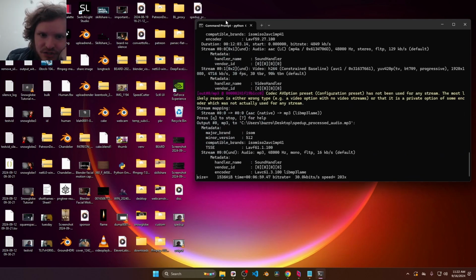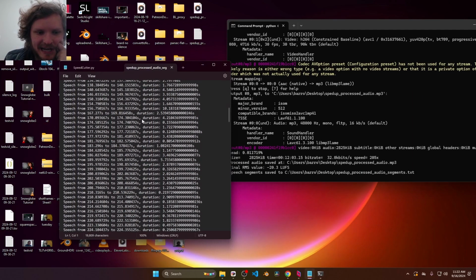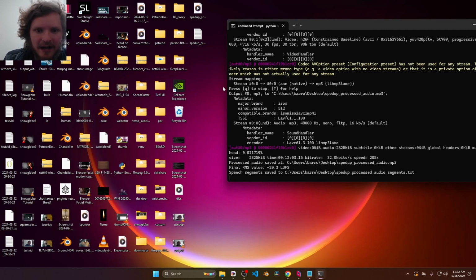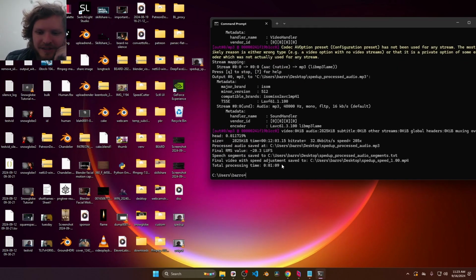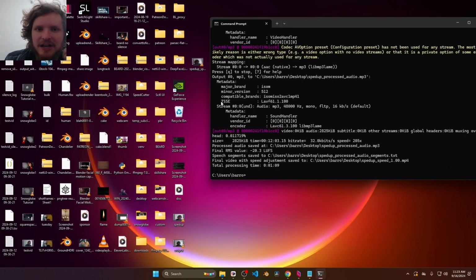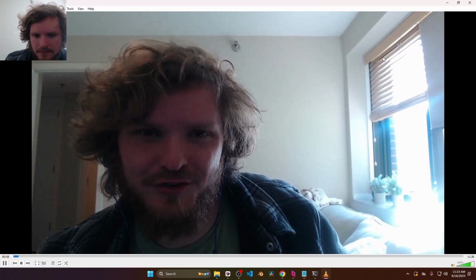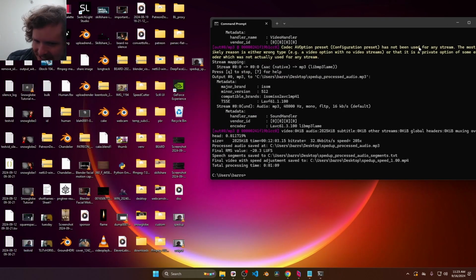So you can see as this runs, it's going to make a processed audio file that's normalized and denoised, and then it's going to write this file right here that will detect all the speaking segments, and then it will basically cut and restitch the video. Okay, so it finished that in exactly 1 minute and 9 seconds, which I think is much faster than Recut. Again, the detection doesn't take long, it's the cutting and restitching that takes some time. As you can see, I am jump cutting all over. This is relevant. Okay, so the cuts aren't as fancy with the padding and all that, but it does work and it's much faster. And I just want to explain how this works in case you want the Python code.